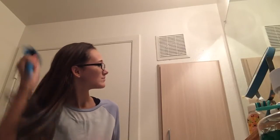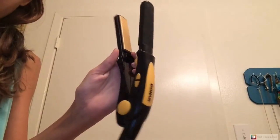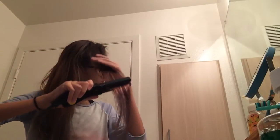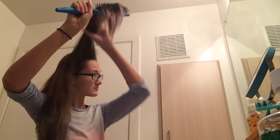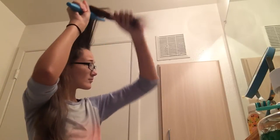So you just want to brush it all through and then get your flat iron out, because you're about to straighten your hair. Now my hair was already kind of straight, but it still had some curls in it, so it wasn't as satisfying as it would be normally, but it's still pretty good. Now that you're done straightening your hair, you can just flip it and take a moment to admire this amazing flip of the hair. Once you're done playing with your hair, you can just brush it again. I like to brush it up — this might seem really weird, but once you're done straightening it, it might seem a little flat, so if you brush it up like that, it's pretty good.